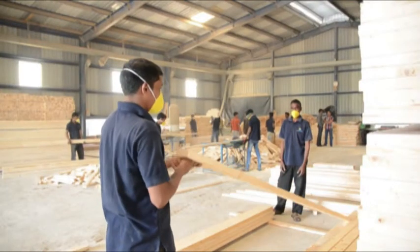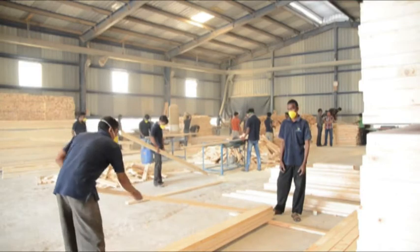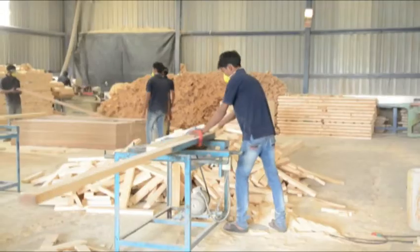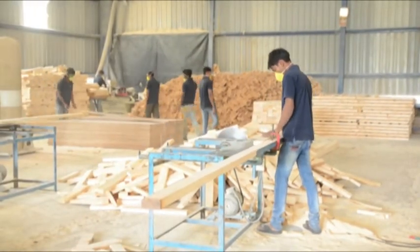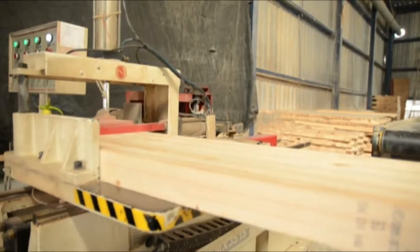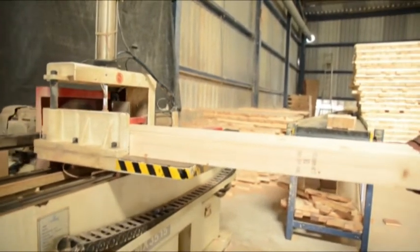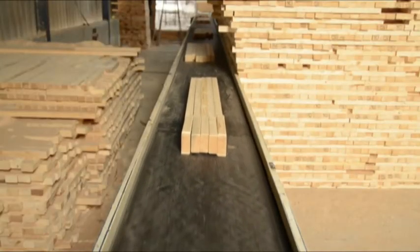Navnirman has its own quality control team who looks after the quality aspect by inspecting the material at every stage of production, ensuring the best quality product reaches its clients. The spruce timber imported is segregated if required by cutting down the timber so as to avoid knots, bends, and other defects. The segregated timber is then finger cut on both ends, with the finger cut shape done as per the standard.